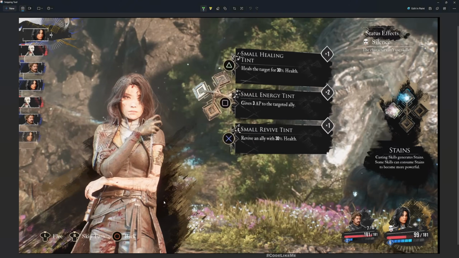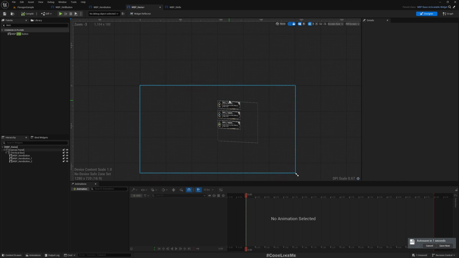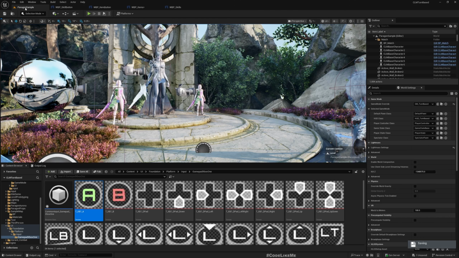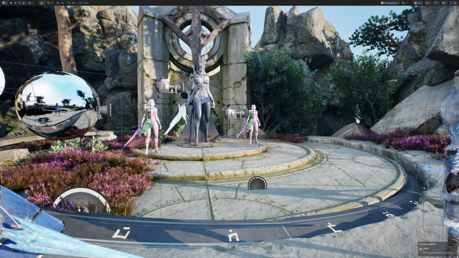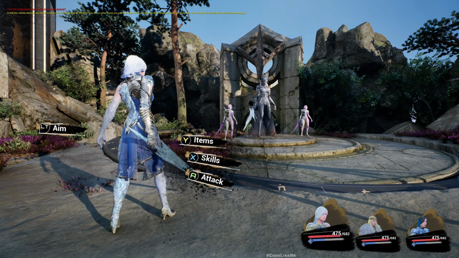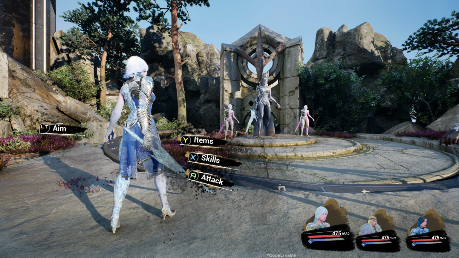Do we need anything else? Oh, we do need these buttons, but I'm not planning to add them here, or at least right now. So I want to stop this episode right here because now we have the widget. Next time, let's integrate this into our character, and that means when I press Y here, I should go to the items menu.